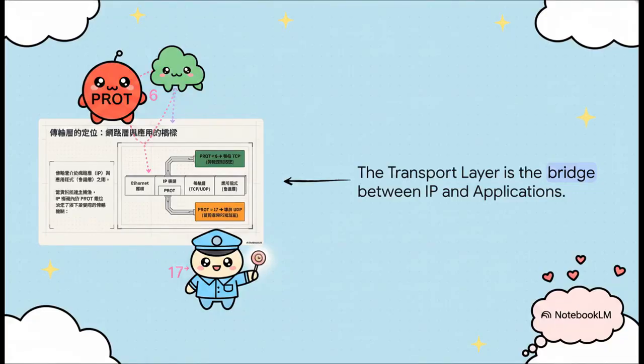Right here is exactly where the magic happens. The transport layer sits directly between your network layer, which handles the IP addresses, and your application layer, which is the actual software you're using. When a package of data arrives at your machine, the IP header uses a specific protocol field to direct traffic. It acts a lot like a traffic cop. If that field reads 6, it directs the package over to TCP. If it reads 17, it shoots it right over to UDP.